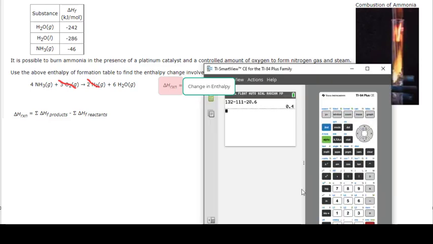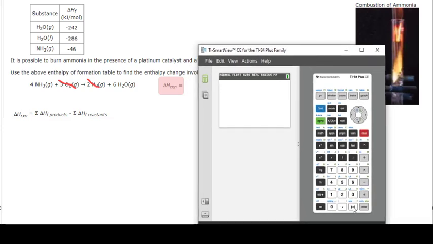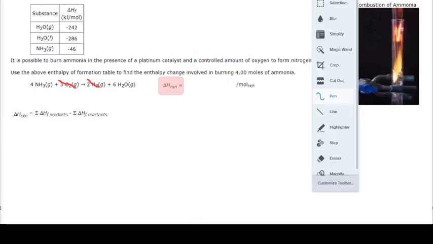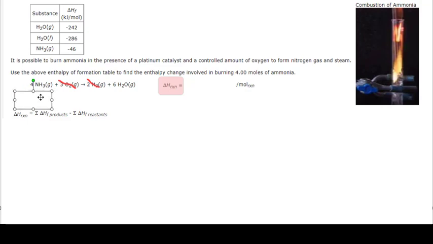So let me pull up my calculator and clear what's been there. And so I'm going to take my ammonia, which is, let me bring this up a bit so I can see the entire keyboard, a negative 46 kilojoules, and that is for 1 mole. So I've got 4 moles, so I just multiply that by 4, and I get my value, a total of negative 184 kilojoules per mole if I'm going to end up making ammonia. Now, that, I'll save, and there it is, negative 184 kilojoules.